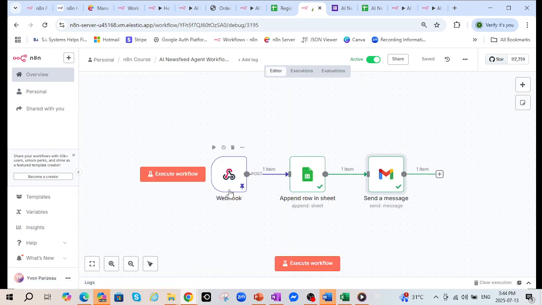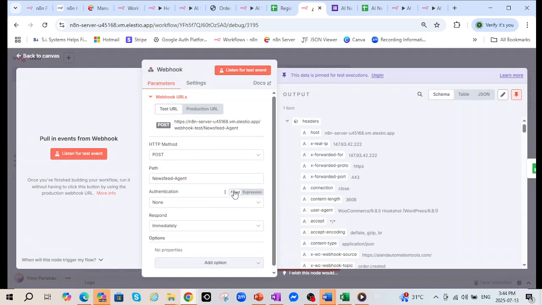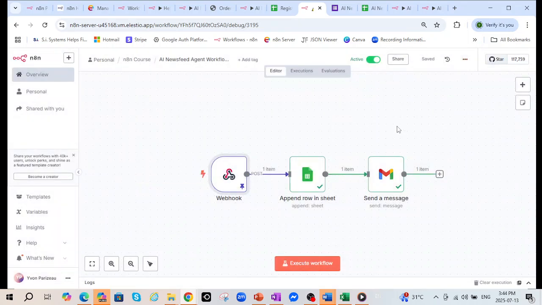Part 8. Build a prototype of the AI Newsfeed Agent. Congratulations on making it to the final part of Module 2. So far, you've set up your WooCommerce store, created your digital products, built your registration workflow, and even sent a welcome email with a Google form for users to submit their city of interest. Now it's time to deliver the actual product, the AI Newsfeed Agent, using a simple prototype.